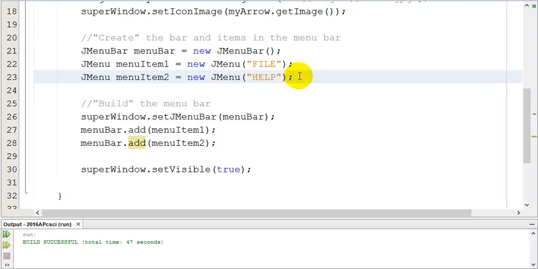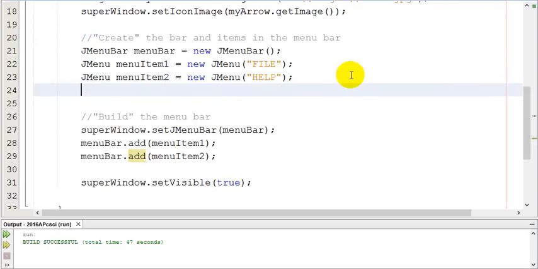So I'm going to create them here, where I've kind of separated this section for creation. And this time you have to remember that I'm not creating a bar, and I'm not creating a menu. What I'm creating is an item that shows up in the drop-down. That is called a JMenu item. A JMenu item. Okay, a JMenu item. And I'm going to call this, actually I'll call it exactly what it's named, I think. Hopefully that'll make it more clear.